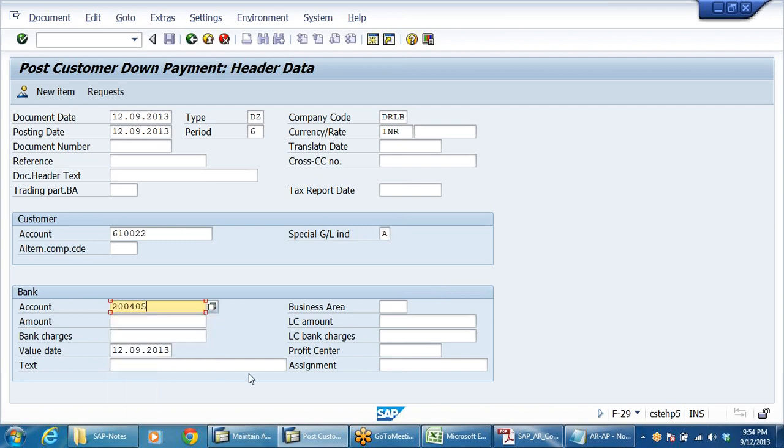Bank. I have my bank account 200,405. Amount, something like 1,77,000. Down payment received from customer. So customer account, press enter.